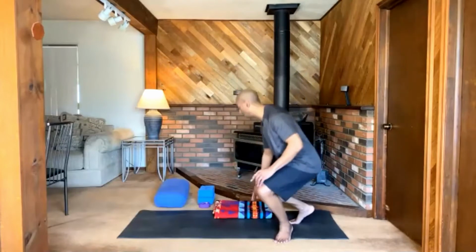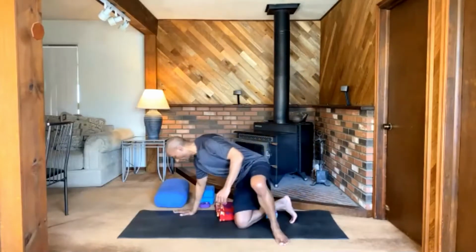But we're going to start our soft flow yoga practice in seated. So I invite you to take a comfortable seat on your yoga mat or maybe a folded blanket or pillow. You can cross your legs if you'd like. If that's uncomfortable for your hips or your knees, you can go ahead and extend your legs. You can even sit in that chair if you're using a chair, or even just sit with your legs extended out in front of you. You want to sit up nice and tall. You just want to feel that nice lengthening of your spine.